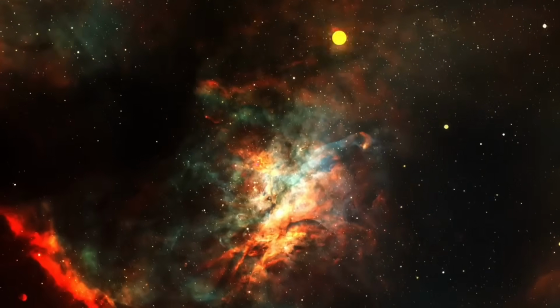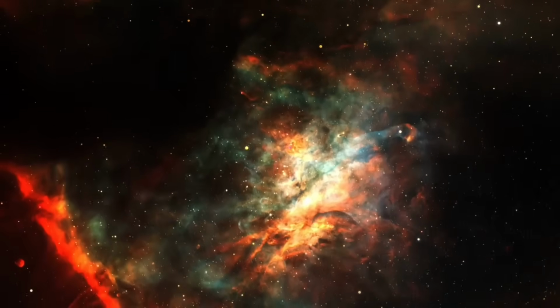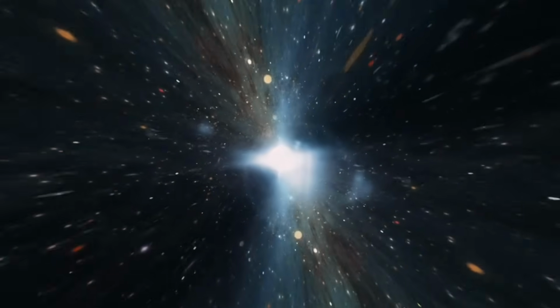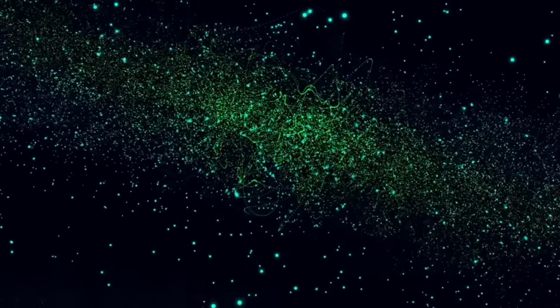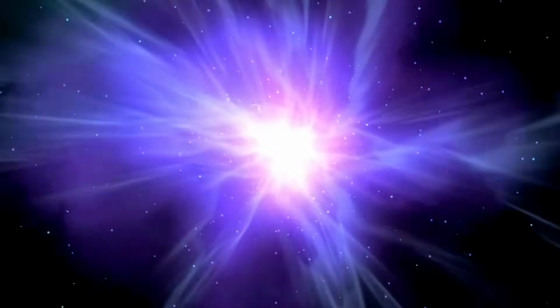The light from the supernova alone would rival the sun in brightness, overwhelming the night sky, and for days or even weeks, Earth would experience radiation levels far beyond what its atmosphere could normally absorb. The heat, X-rays, and gamma rays would bombard the planet relentlessly, fundamentally altering its atmosphere, oceans, and surface conditions in ways that would likely render it uninhabitable.